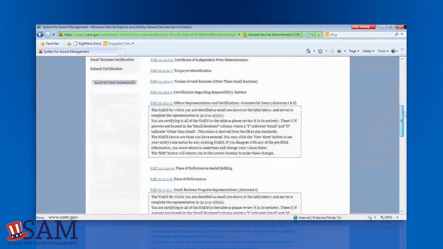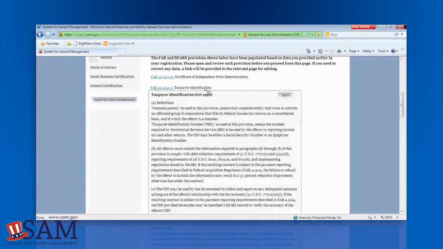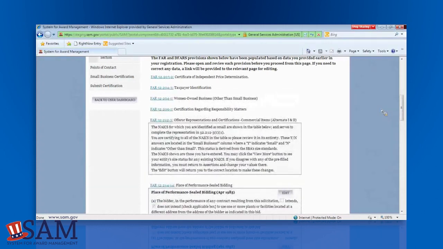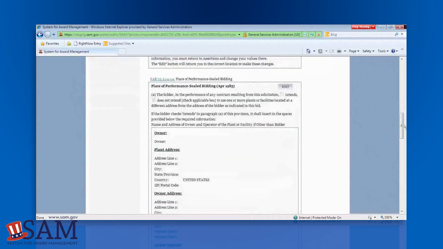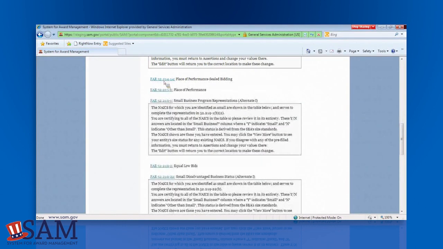Then you get into the information where you provided information on the questionnaire. So each of these opens up. It tells you what you provided, and you get to see in context, whether you see the little gray check mark there, whether you did or did not intend how you responded to the question.